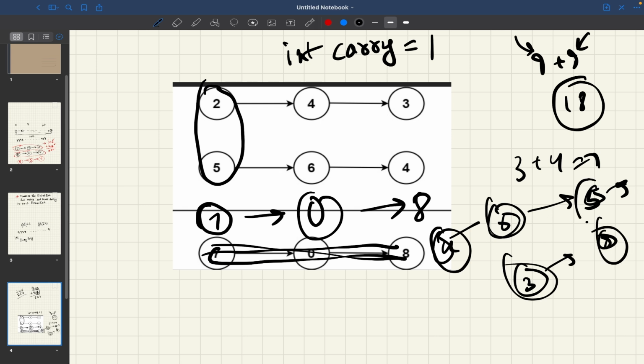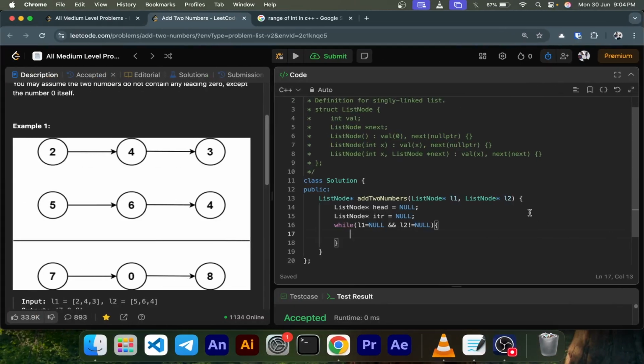When you exhaust the smaller linked list, you just simply store the rest of the numbers in your linked list, and you will definitely add the carry also. So I don't keep this AND operator; I just say that if either of them is not null, I'll iterate into them, and I can handle both of them being null inside the while loop.